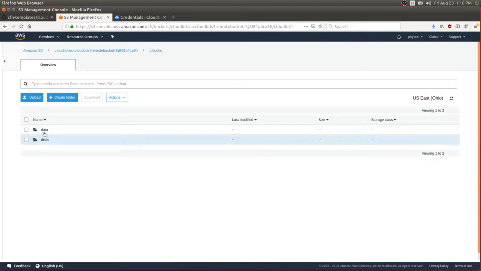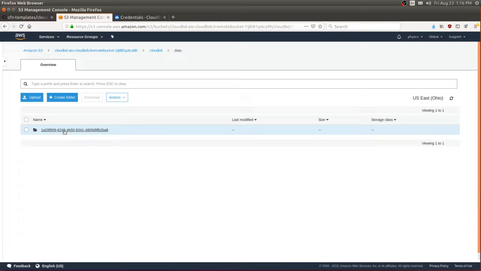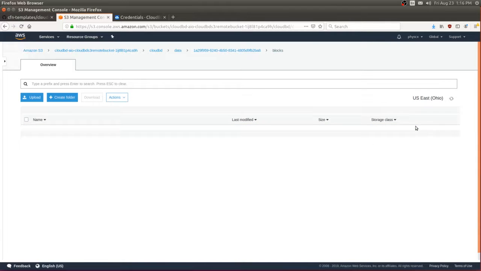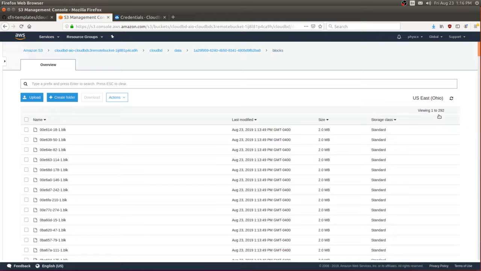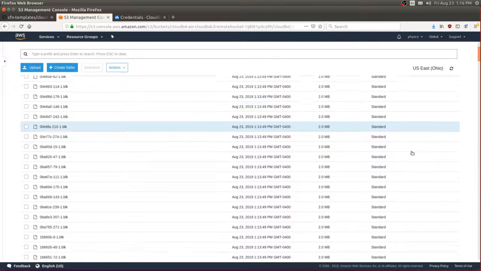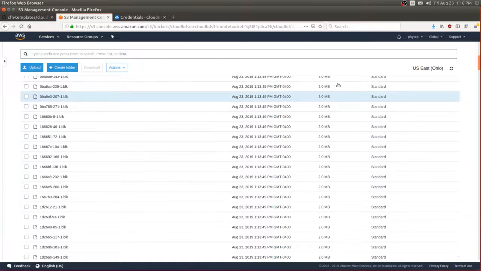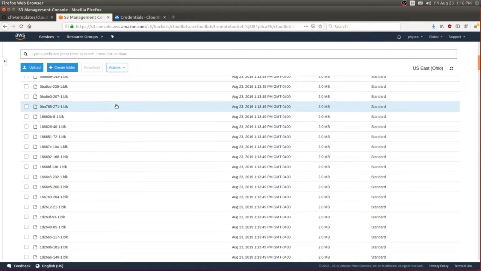And then under the data path of the bucket, this is the disk UUID. You can see that there should be some blocks for the file system already created. So there were 292 blocks allocated as part of creating the ext4 file system, and these are all fairly small.